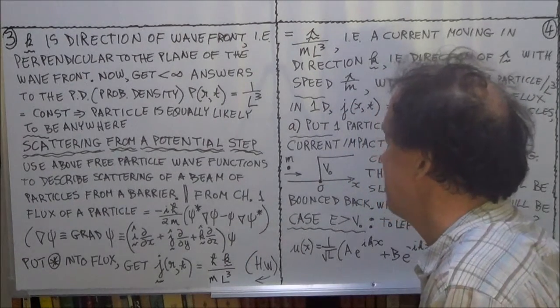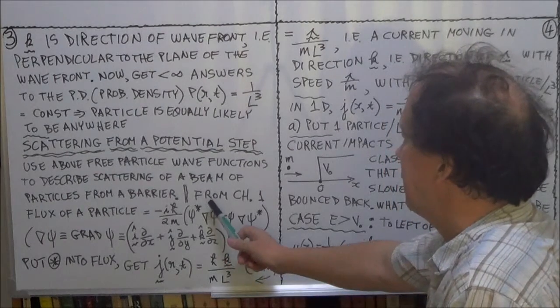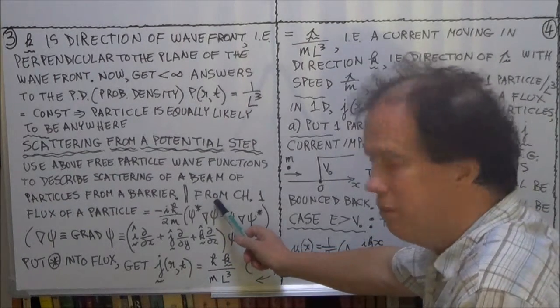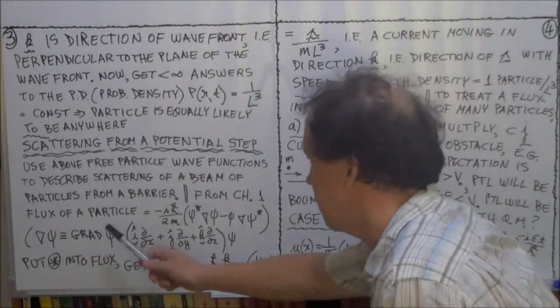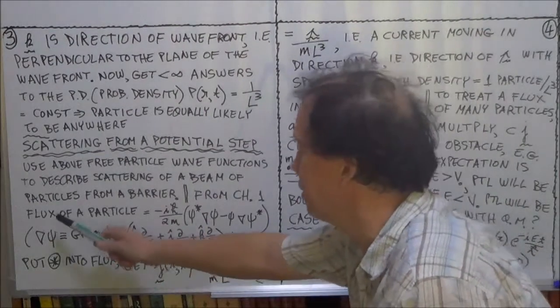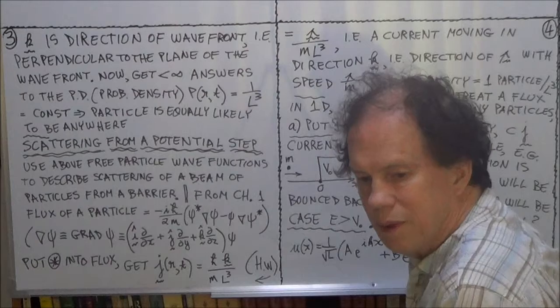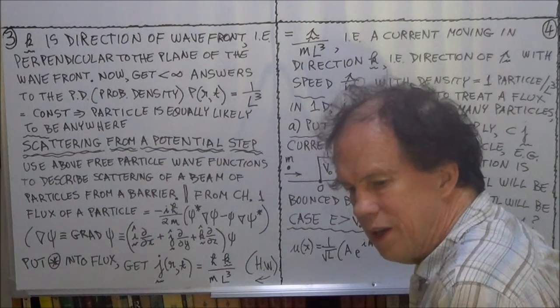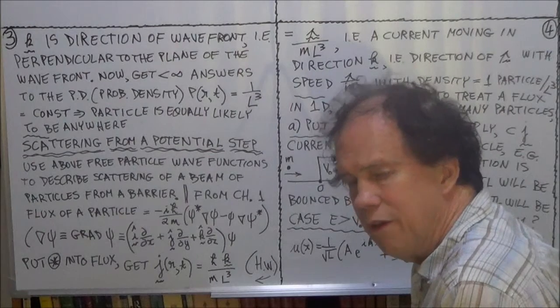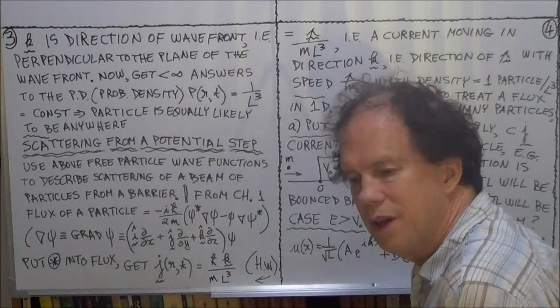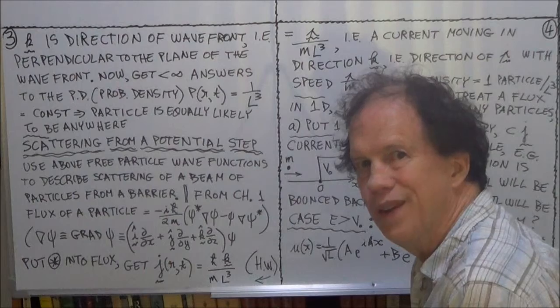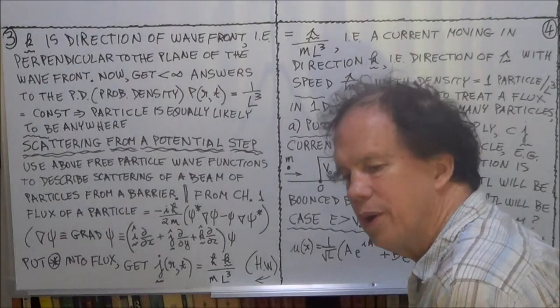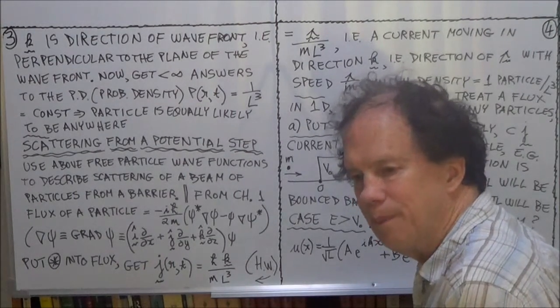So how to start? Go back to chapter 1, lecture 1, and have a look at the theory we did on the idea of flux. What is flux? Sort of the current. If you look upon the probability as a kind of elastic fluid, then the fluid's flowing over space and time.